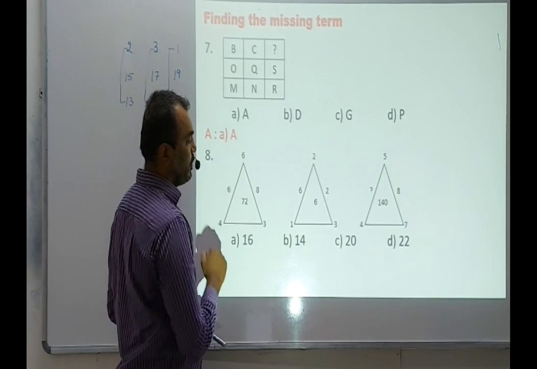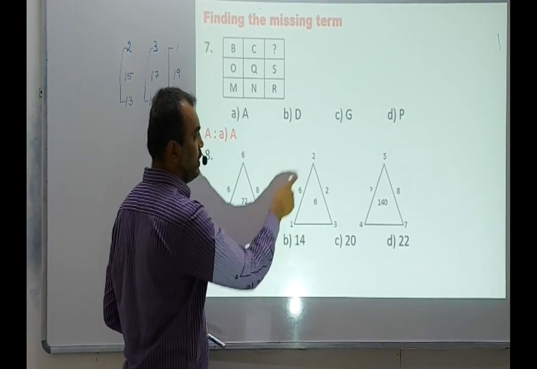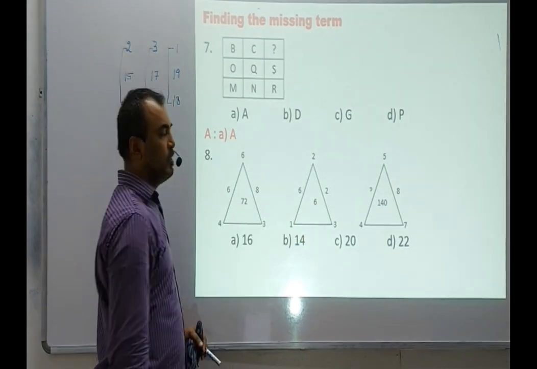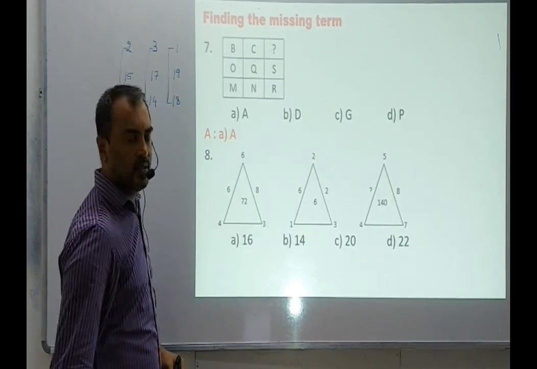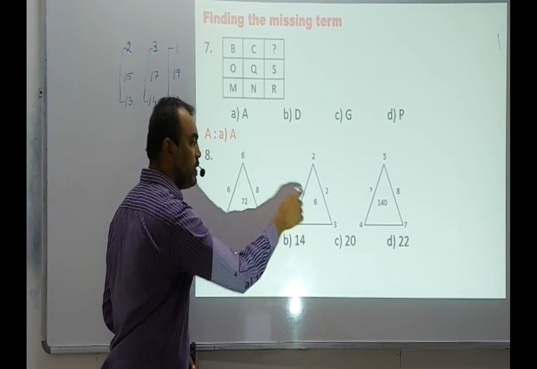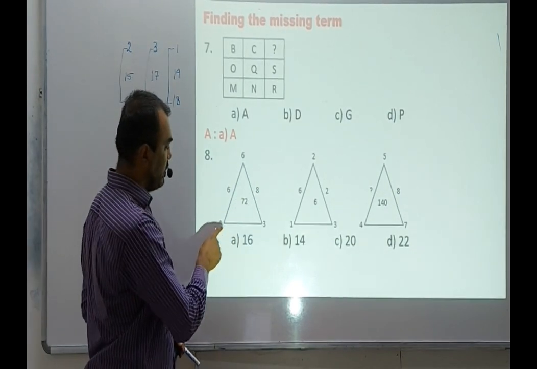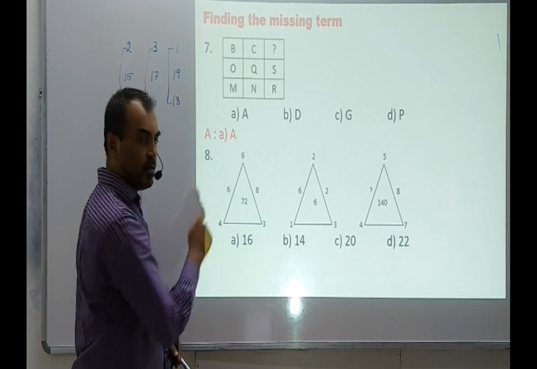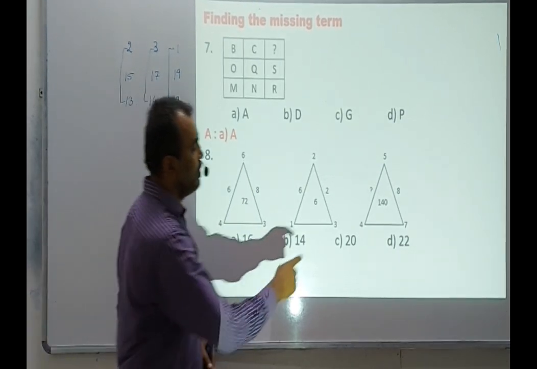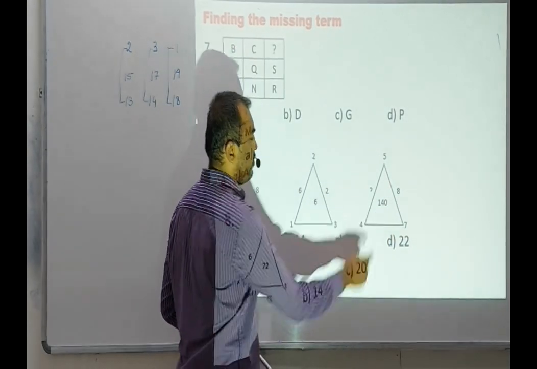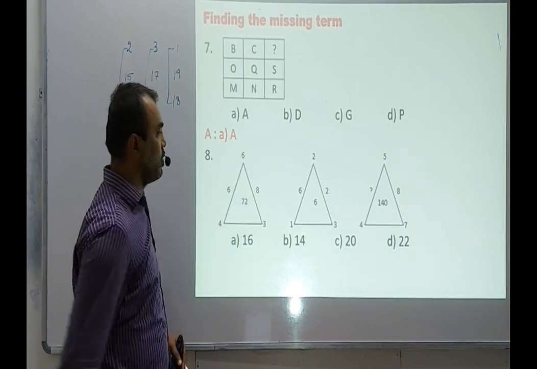Now here comes the tricky part. 1 plus 2, 3. 3 plus 3, 6. 1 two is 2. 2 threes are 6. So here there are two logics working. Even if you take the product of these three numbers, you get 6. Even if you take the sum of the three numbers, you get 6. So there, we have to see both the logic. But here, adding 4 plus 3, 7 plus 6, 13 does not work. 4 threes are 12, 12 sixes are 72. And here, 4 fives are 20, 20 sevens is 140. So the middle number is the product of the three numbers at the corner.